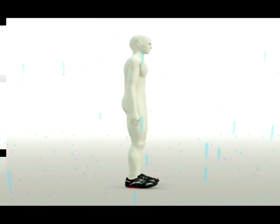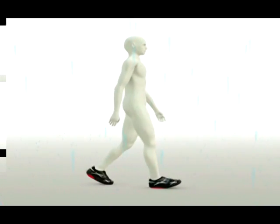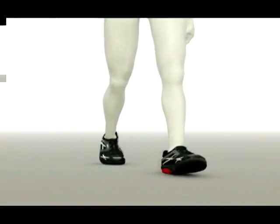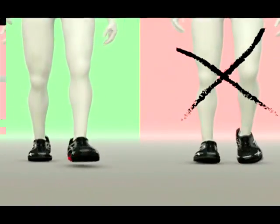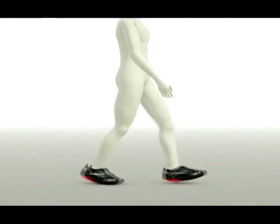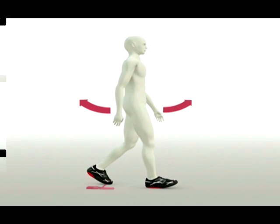Before you start walking, bring your body into a healthy posture. The easiest way to do this is by inhaling deeply and rolling your shoulders backwards. Stand tall. Now, look forward, not at your feet, and start walking briskly but in a relaxed way. With every step, land on the middle of the Maasai sensor and roll over the balance area from heel to toe, with slightly more pressure applied to the outside of the sole to prevent the foot rolling inwards or pronating. Your body will soon adjust to this natural, active rolling movement. Take care that your strides are not too long and that your arms swing loosely beside your body.